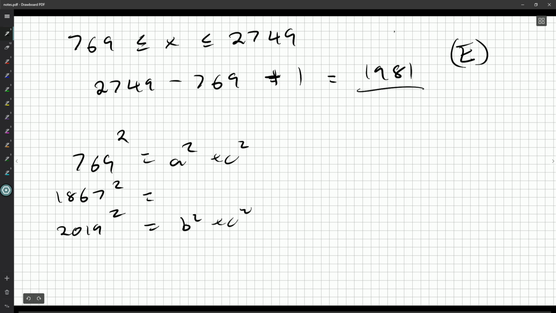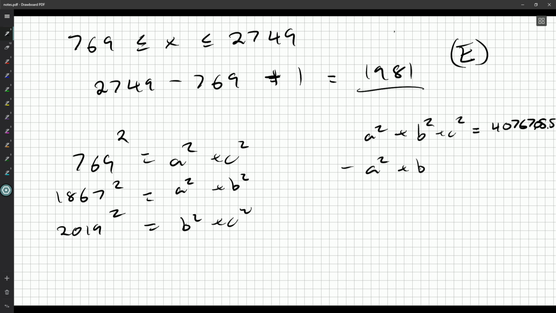What do we have? B squared, C squared, A squared, B squared. So 2A squared plus, well, actually, I can do this quickly. Add them all up. Add up all the squares. So 769 squared plus 1867 squared plus 2019 squared is 8,153,411. Divide by 2, some horrible little number, that gives me the sum for all of these. And now if I want to, I can solve for each square. And this should be bigger than the biggest square, otherwise 4076361. So I can definitely subtract that.